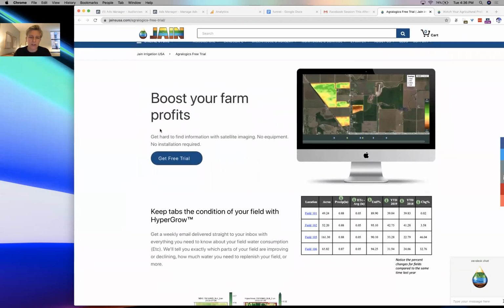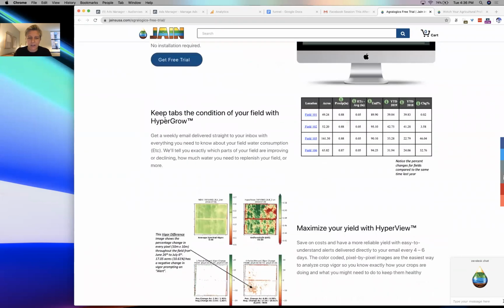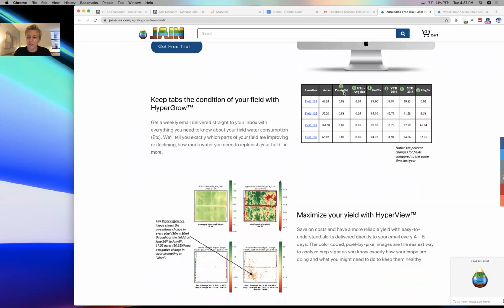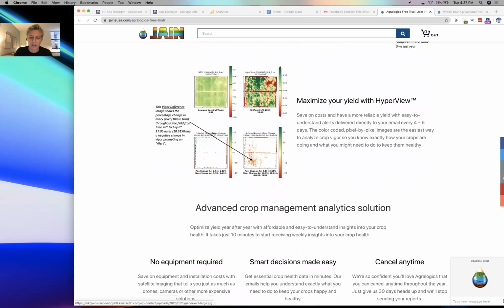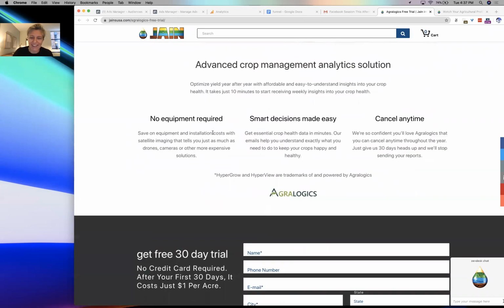Basically, we started with the main benefit, and then information about HyperGrow and HyperView. And Alan did this cool thing where you understand more what each of these columns is telling you. And we added some images, or Alan added some images.